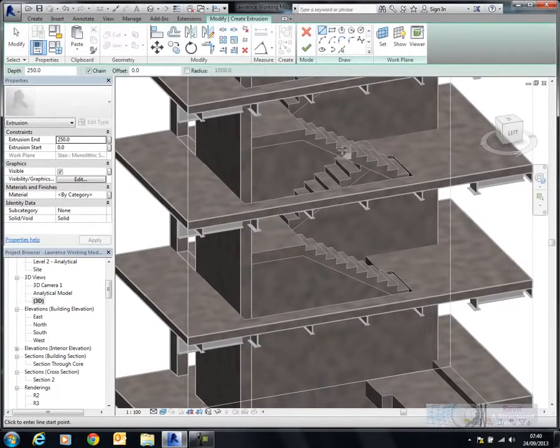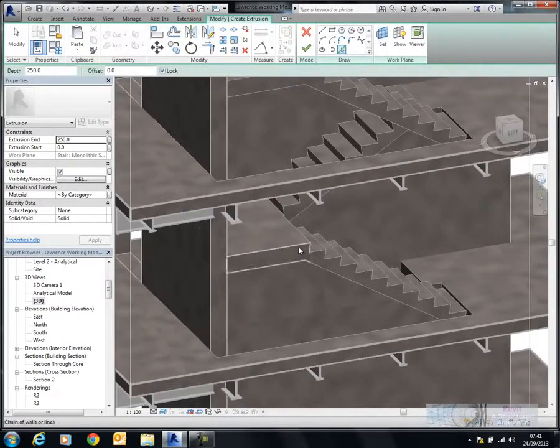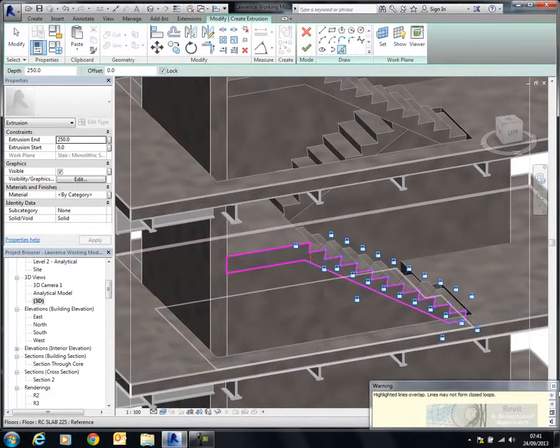Now obviously what I want to do is be able to access the line work from the staircase. So I'm going to use pick lines here. I'm going to ask it to lock the geometry into the original staircase. So if I change the staircase, it will update my geometry. So I'll move over here, and now the secret is to use the tab key to actually go and find certain bits of data. Like that. You can see that's pretty quick and easy to do.